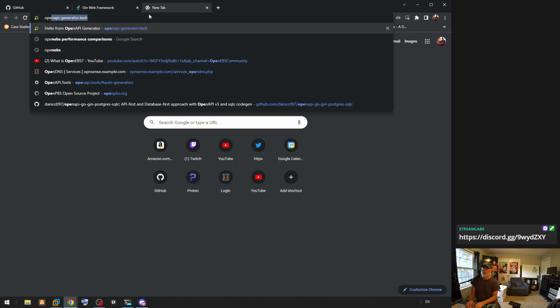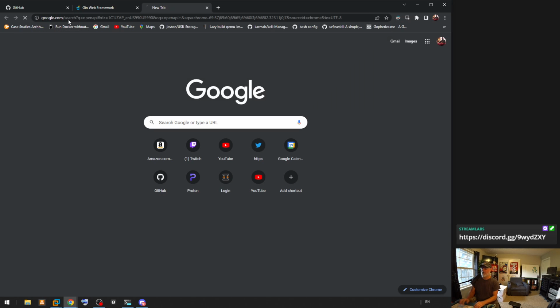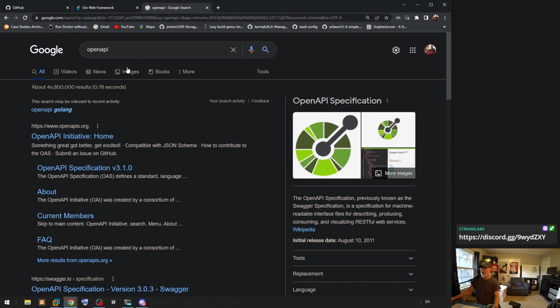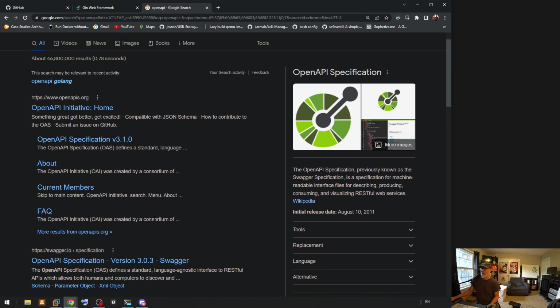If you go into the Open API, if you know what Open API is, you should already know it if you're doing web development. It's an OpenAPI specification. It used to be Swagger. Nobody uses Swagger anymore; you should use the Open API. All the people that did Open API at the Swagger company left, and they started doing Open API, which is open source, 3.0, and not owned or controlled by a company.